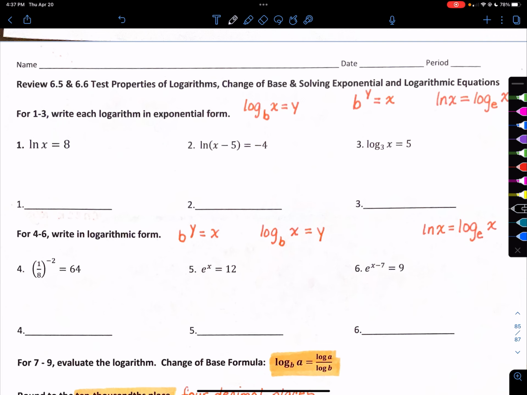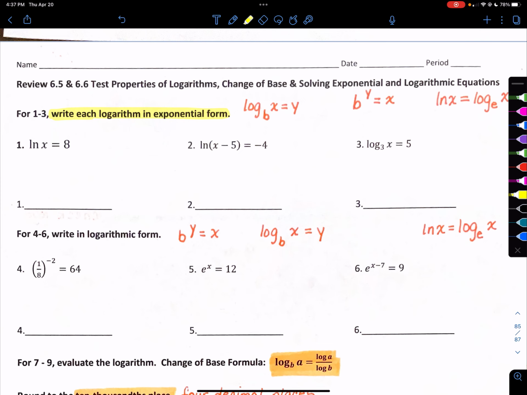All right, so the first thing I want you to pay attention to is actually reading the instructions. Make sure that you're reading them so you know what this test is asking for. Don't assume that what was number 1 here is number 1 tomorrow, okay? So we're going to go ahead and talk about writing each log in exponential form. This is when that one day in class when we were playing grudge ball, we talked about how can I write it from one form to the other, right?